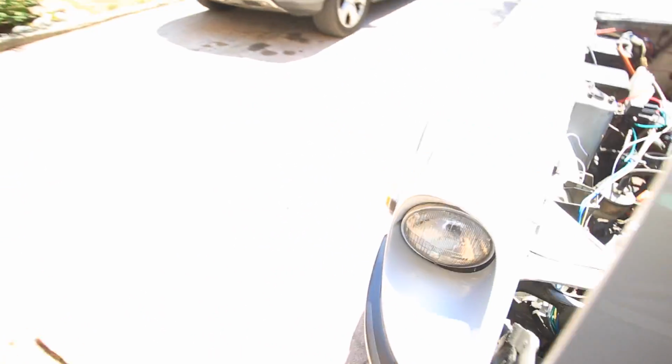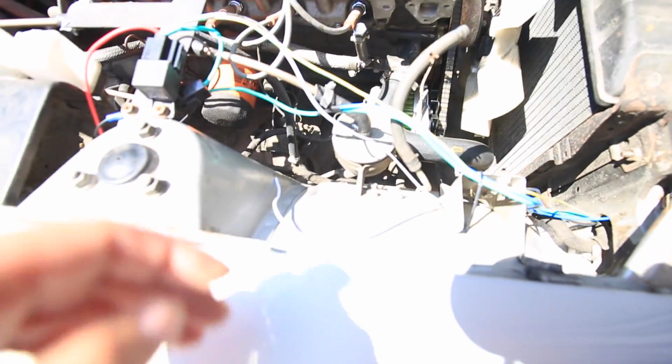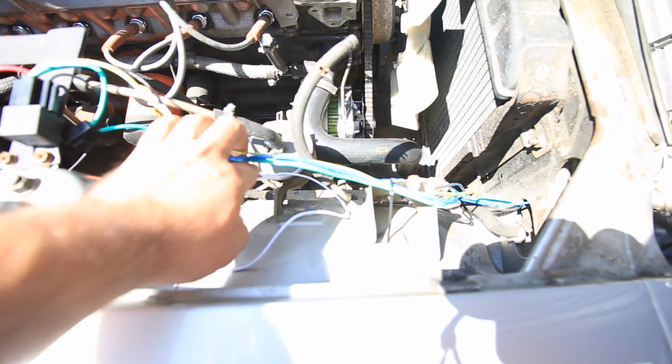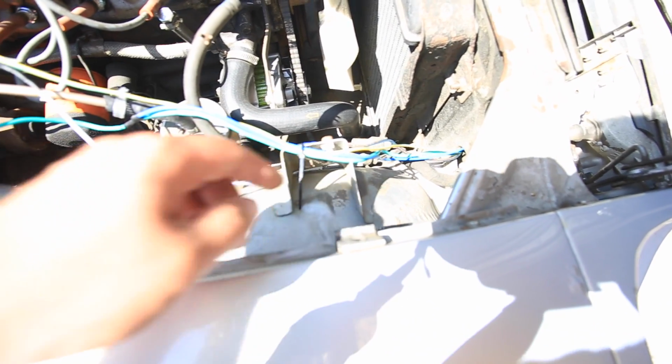I've tested it. I haven't tested it with actual heat yet, so that's why today is a nice hot 39-degree day. So it should be fun to test that out. Once I verify that everything's working, I can zip tie away all the wires, put some shielding around here so they don't cut themselves open on this, and it should be good.